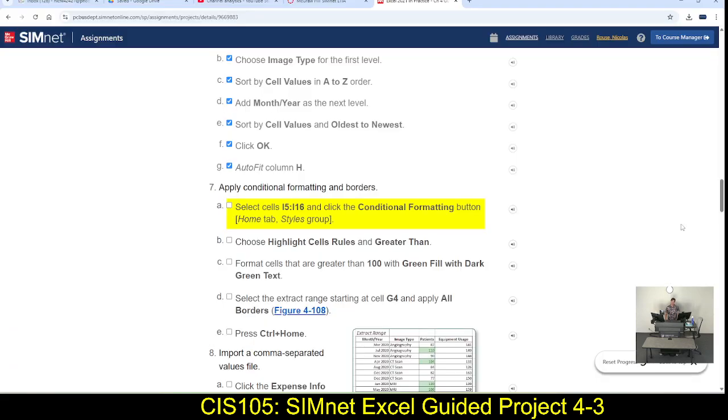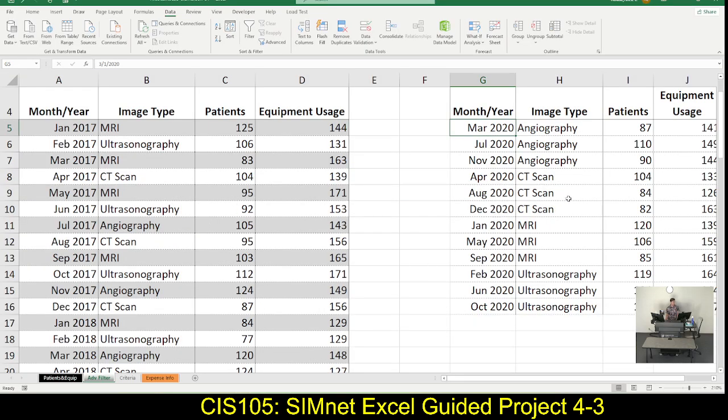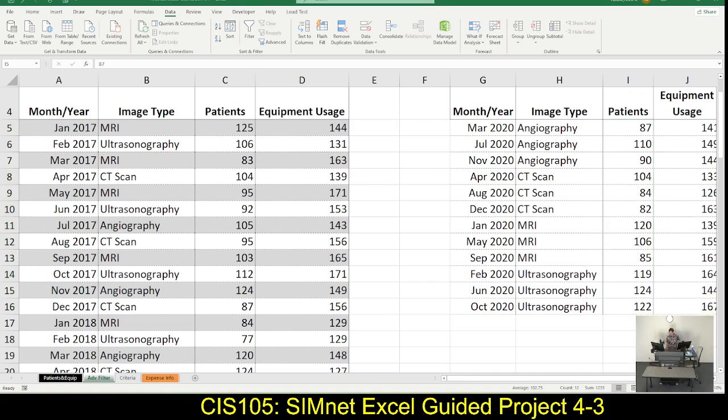Okay, moving on. This is not select cells 15 to 116. I can't believe people over the years have said, well, isn't that, what's 15 to 116? No, that's an I, everybody. That's I5 to I16. So let's do this, everybody. Put your pointer in the middle of I5 like this, and just drag down to I16. People online, don't worry, I'm moving my face. There we go. Okay. Back to the sheet. So we're selecting I5 to I16, because that's what we're going to apply conditional formatting on.